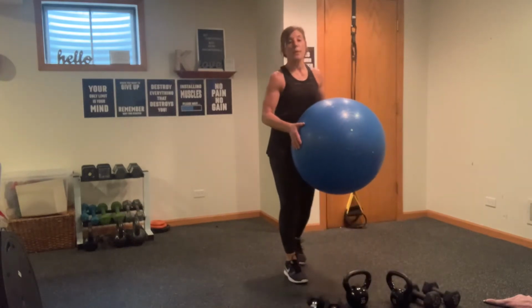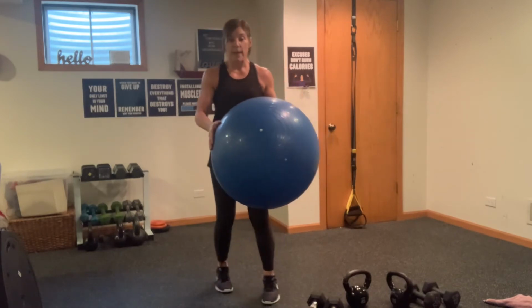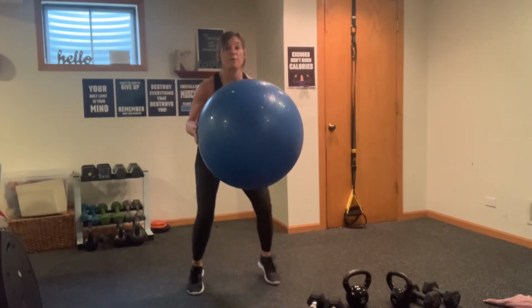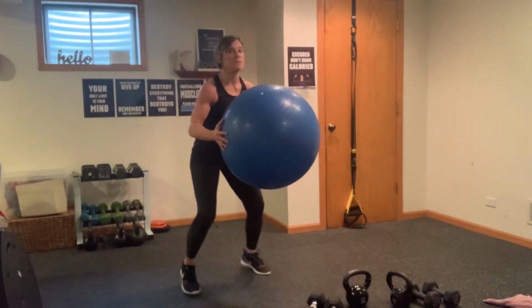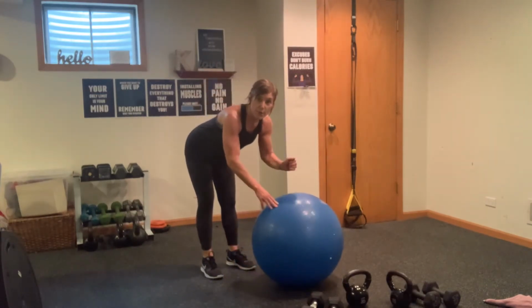All right, then we're going to go into, let's see where we're at here. Fast feet drops. One, two, three, four. Actually, fast feet press. One, two, three, four. Press. One, two, three, four. Press. And then we're going to take it to a stir the pot plank.